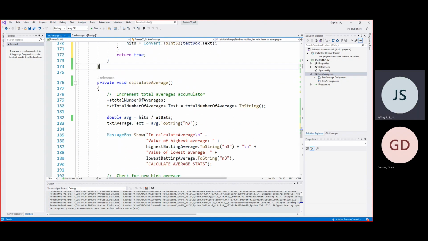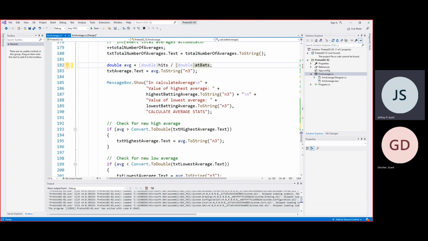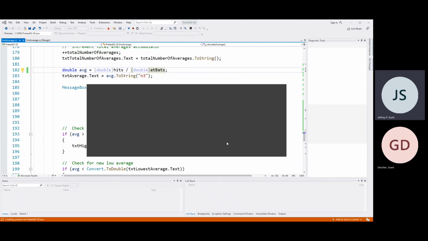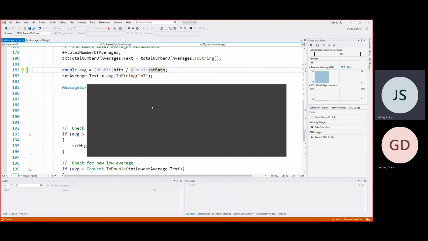Now, here's the test, to see if my average in here still works. But I'm going to have to cast this. And even though I don't have to, I'm going to cast them both. I want to see if the program is still working or if I broke something. We'll go back and test everything in here. If I come in here and I say 4 at-bats and 2 hits, then 500 average. All right, 1 at-bat. That's good.